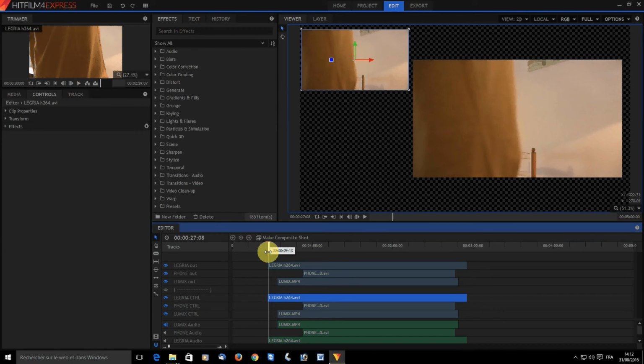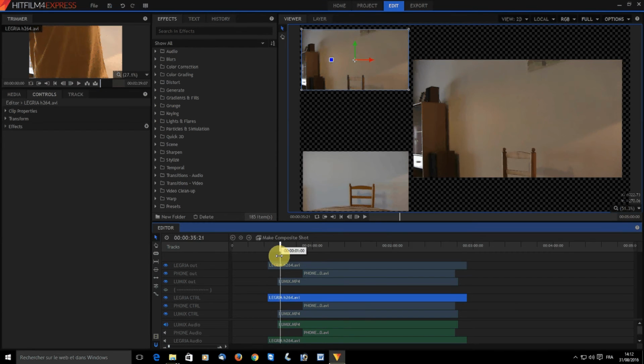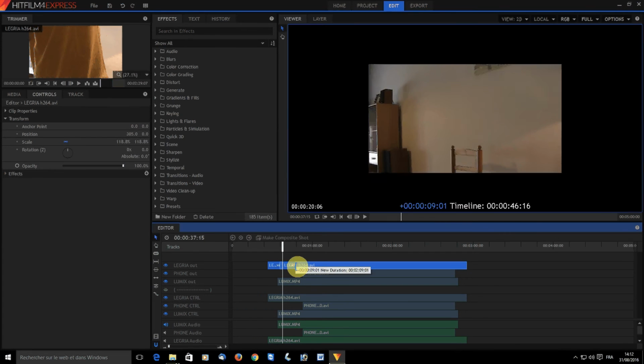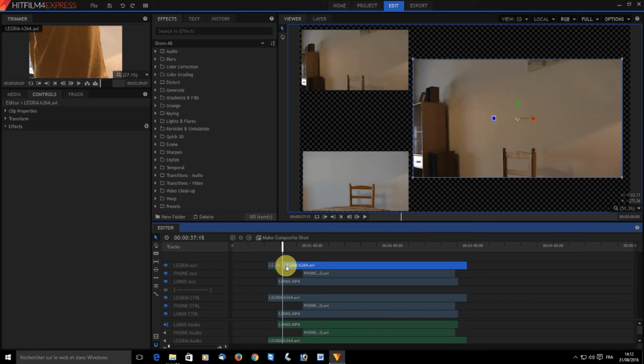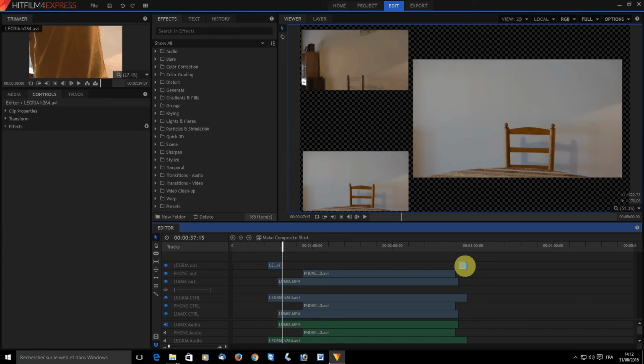Here I don't have a choice, I can only have the Ligrea footage. Let's keep it, and let's say that from this point on I'd like to have the Lumix footage. So what I do is select the Ligrea footage. I want to remove it. So I slice here. I just used Control Shift D. Oops, Control Z. Oops, sorry. Now select the part I want to remove, and I don't remove it. I just drag it to the right, so I still have it available here, and I can use it later.